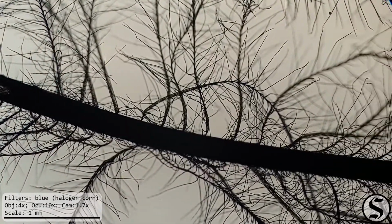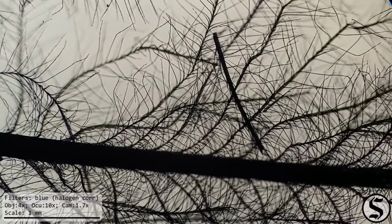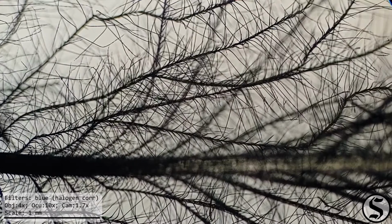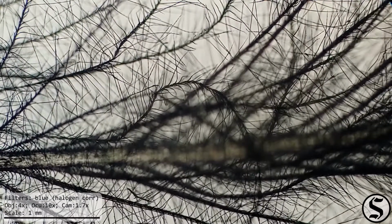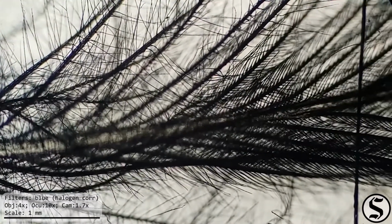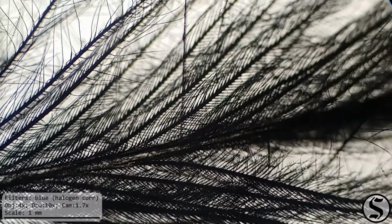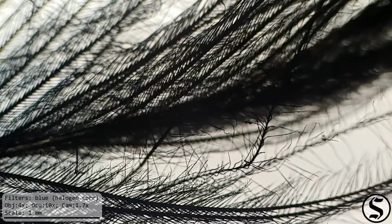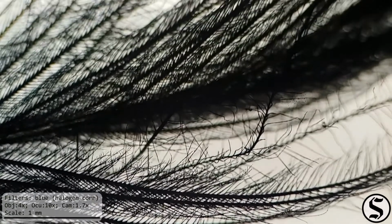As you saw during the introduction, this is a down feather. Those are both Germanic words, and we already know what they mean. A bird's down feathers are very light and fluffy, which makes them incredibly good at trapping air. This is used for both insulation and to increase buoyancy in birds that interact with the water a lot. The fluffy nature of the down feathers makes them desirable as stuffing for fluffy things like pillows, for people who aren't allergic to them in any case. And their insulative properties also make them desirable for use in jackets.